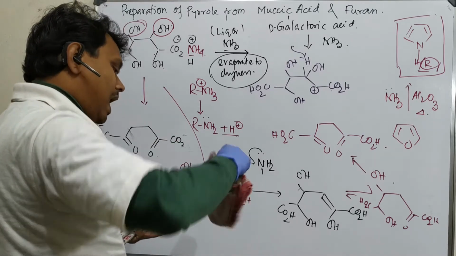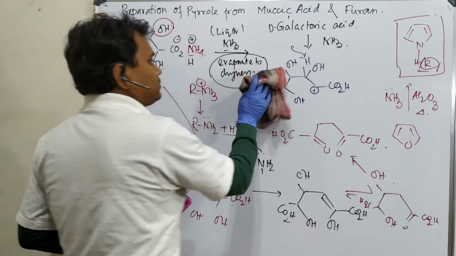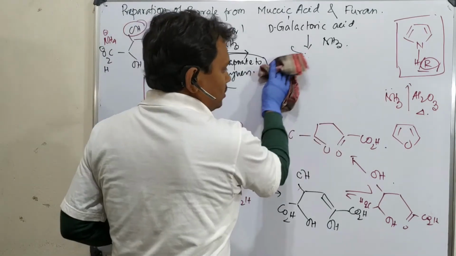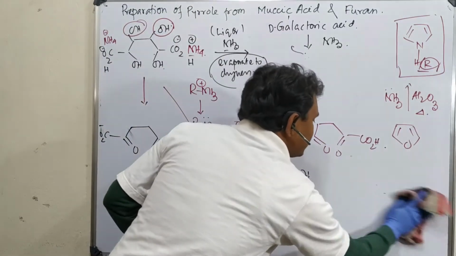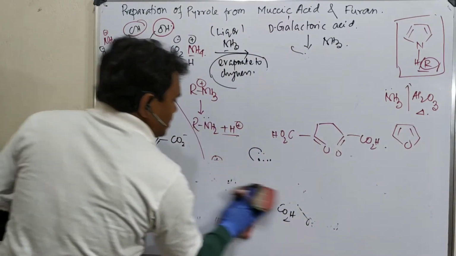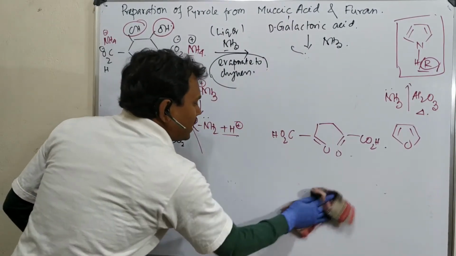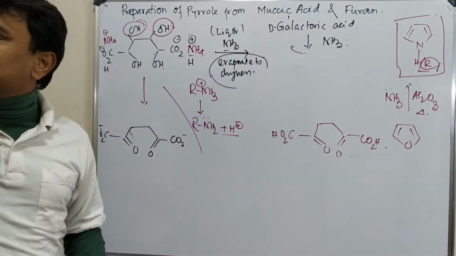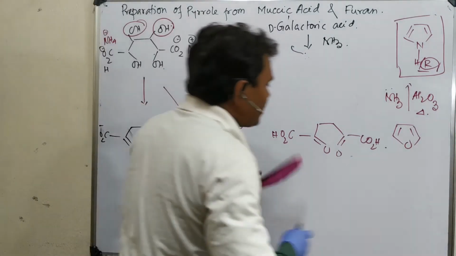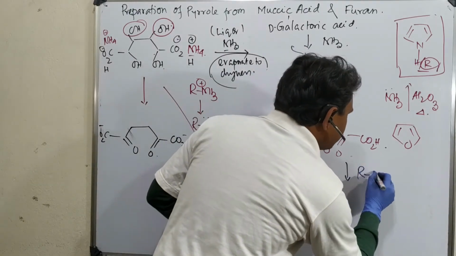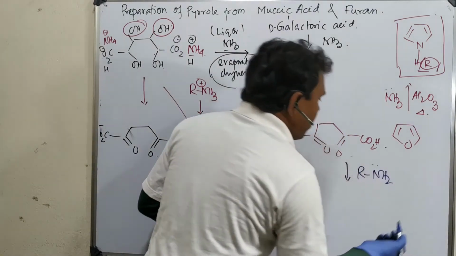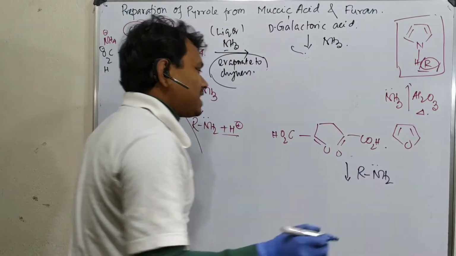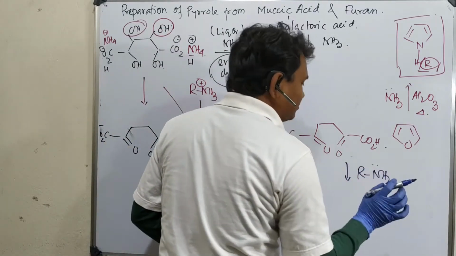So now our target is to prepare furan, pyrrole. So how is this pyrrole prepared? First of all, it is prepared by reaction of ammonia or amine via Schiff-base condensation. What happens? If you take RNH2, I am not going to explain because I have described it in detail in the pyrrole method. So I am just showing it.